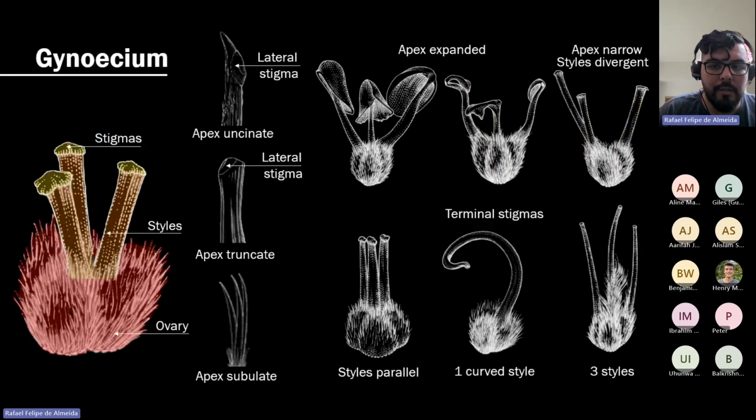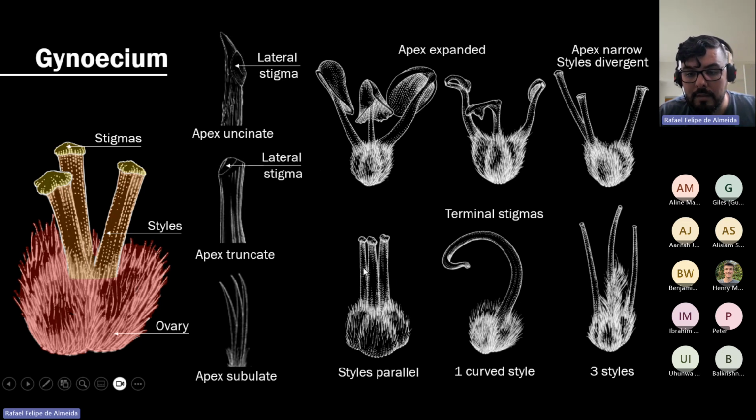And the gynoecium also has a lot of variability. So, for example, you have always 3 ovaries, 3 styles, and 3 stigmas. And the variation that we can find here is that, for example, the ovary is almost 100% of the time very, very pubescent. They are very, very hairy. And it's very rare to find specimens or even genera with a glabrous ovary. So that's one of the things.